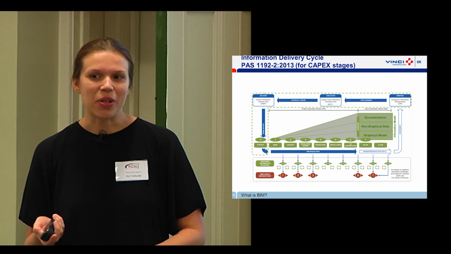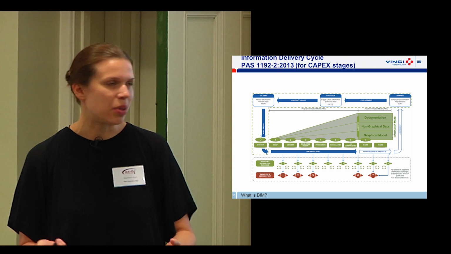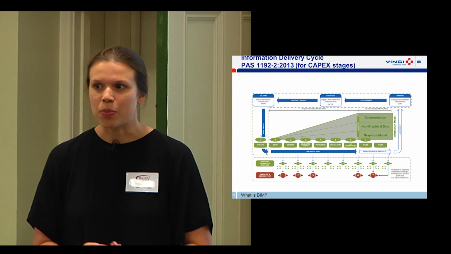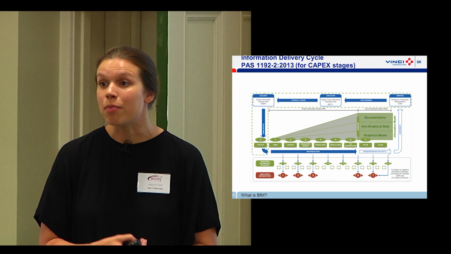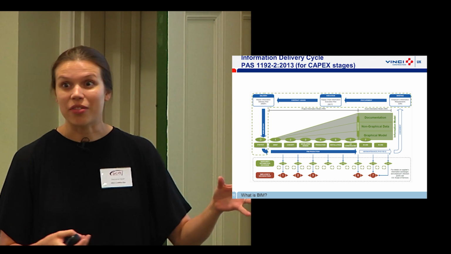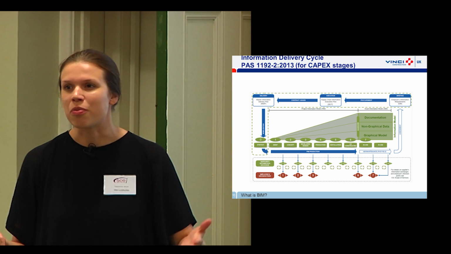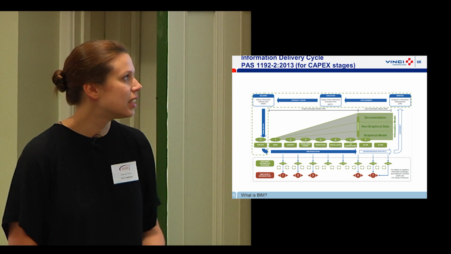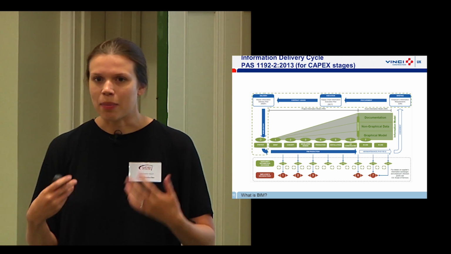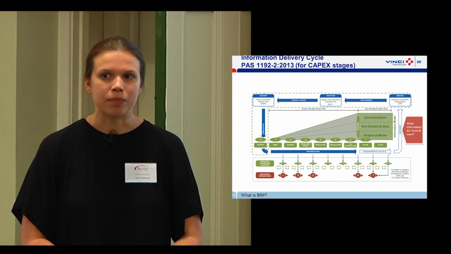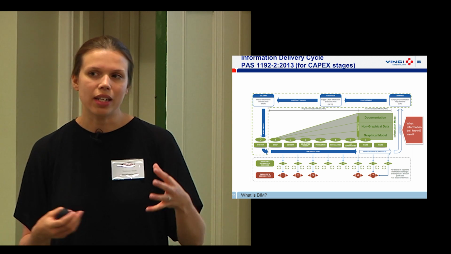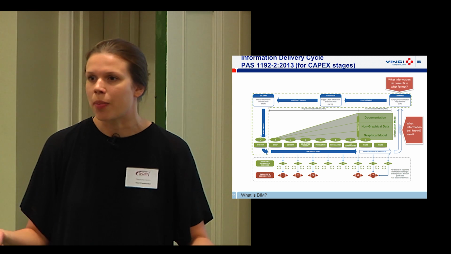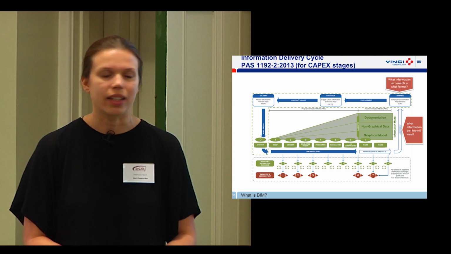So I'll talk a little bit about the process. It's a little bit more technical, but it puts it into perspective. This diagram is from PAS 1192 Part 2. It's one of the key standards for implementing BIM on a project. The idea is that your client will start the process thinking, what information do I want from this project? What do I want to know about my assets when you hand them over to me? In that, he'll illustrate to the main contractor or the design team, depending on the type of contract, those requirements through an employer's information requirements. So it's normally a document saying, what do I want to know about these assets and what 3D models do I expect at the end of the project?